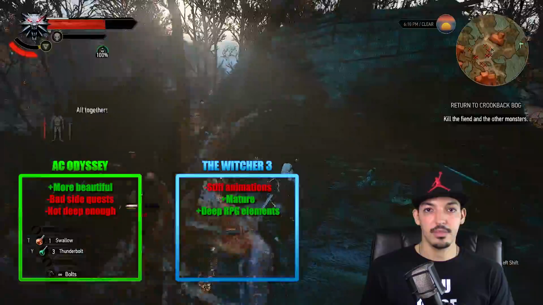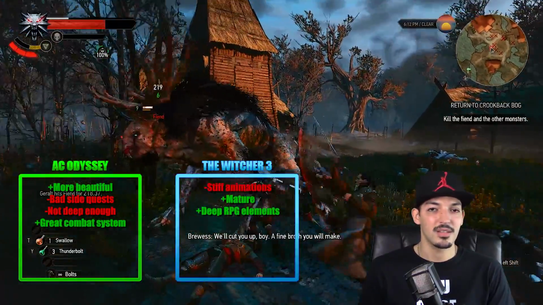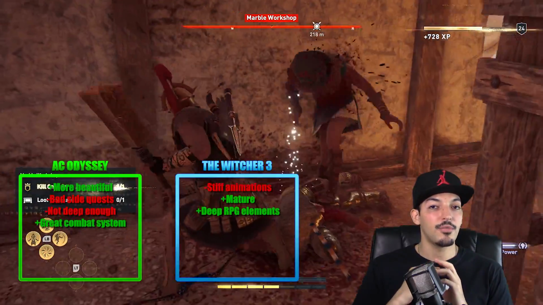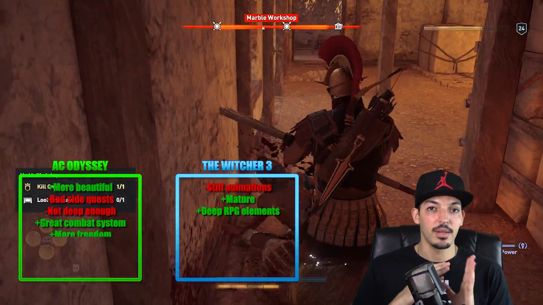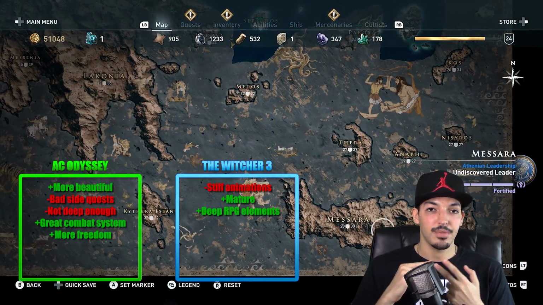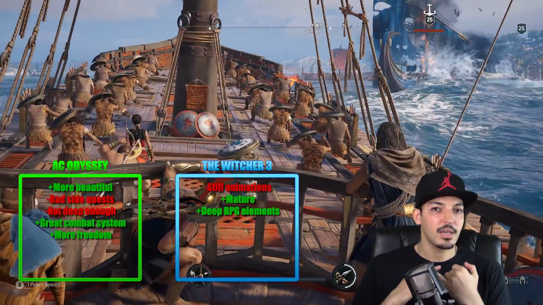But let's not forget that the combat system is only average on The Witcher. While it's great on Odyssey, it's a lot better than The Witcher's combat system for some reason. And in my opinion, Odyssey offers you a lot more freedom than The Witcher 3. It's not just a huge map, you can explore ancient Greece, but there are ship battles, you can dive underwater, you can find some treasures, you can even kill almost everyone.